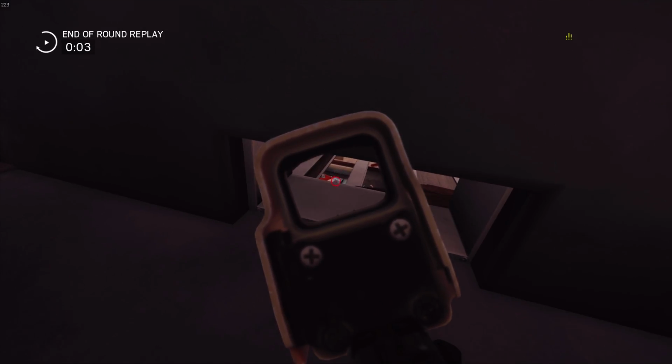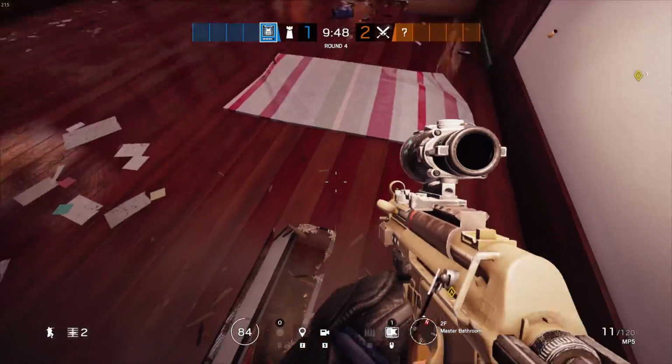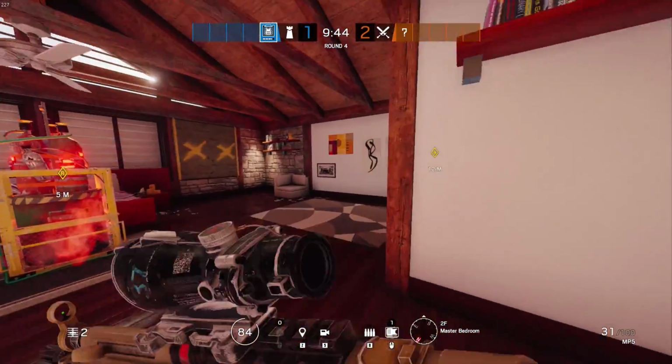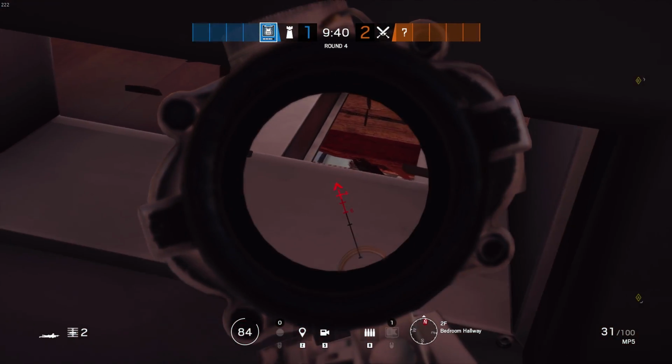Now this is a good angle that doesn't require an ACOG. You could do this with a reflex and a hollow sight, and it's still very easy to see the difference. Of course, ACOG is going to probably give you a little bit more of an advantage than the other two sights. If red dot floats your boat, then that's good too.